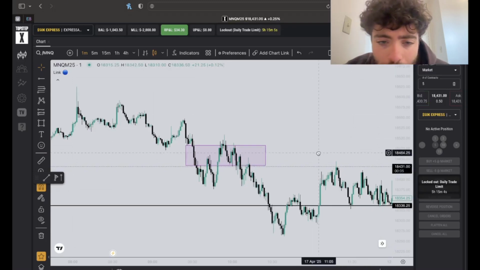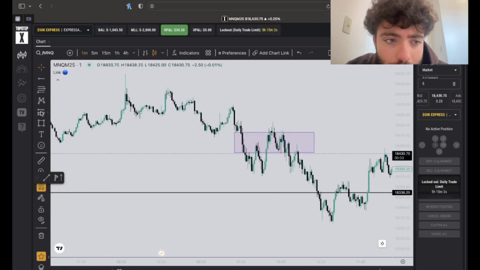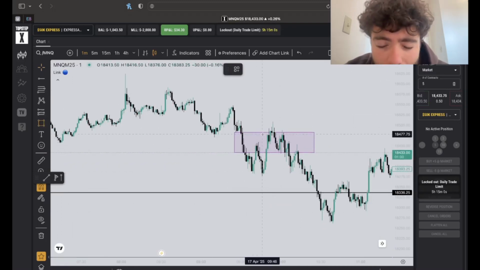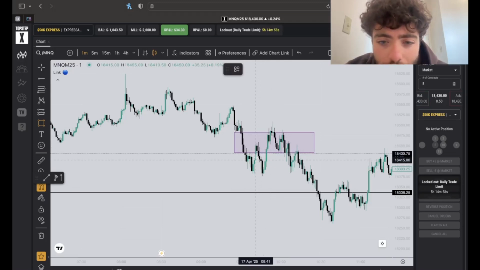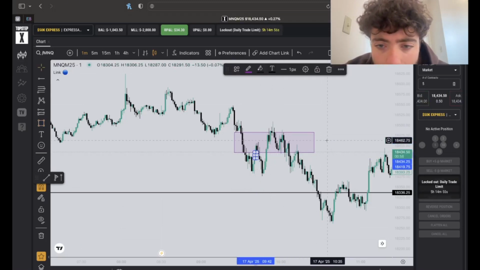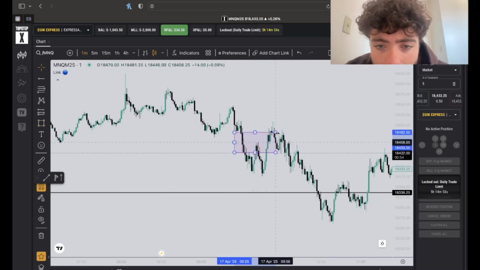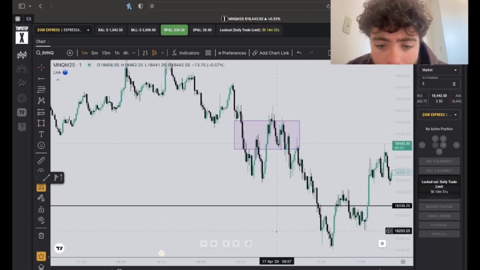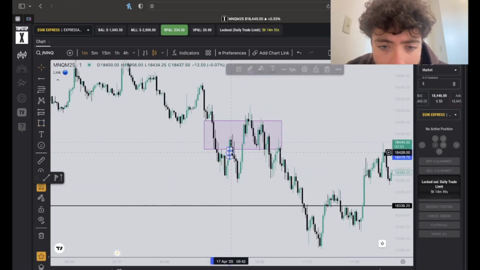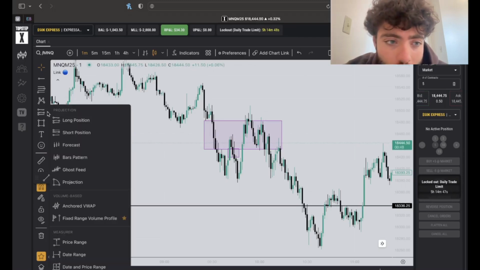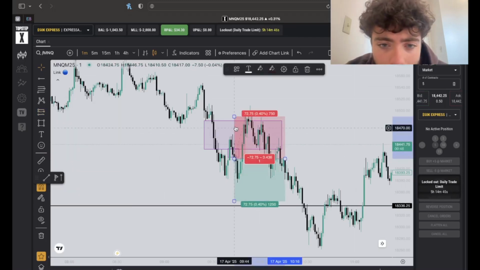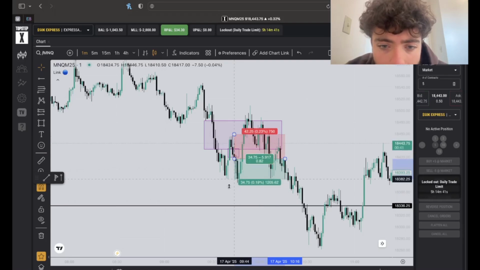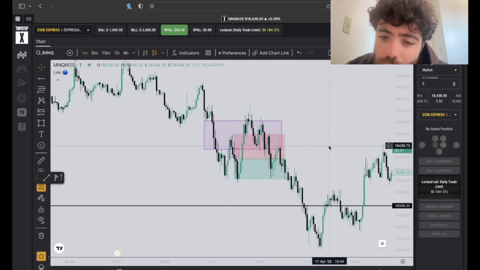So we hop onto the 1 minute. I wait for price to hit my PD array, being this fair value gap, and then I get an entry confirmation right here. As you guys see, we have a 1 minute bullish gap that gets inversed. I enter off of that inversion right here, stop loss there, and then I had my TP1 right there. So 0.82R, which isn't the best.